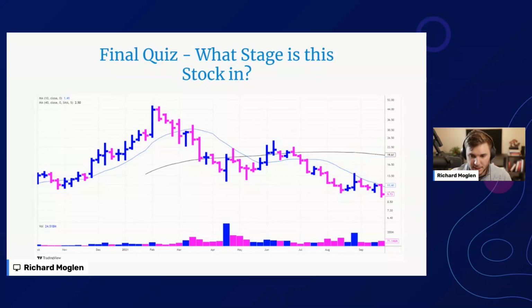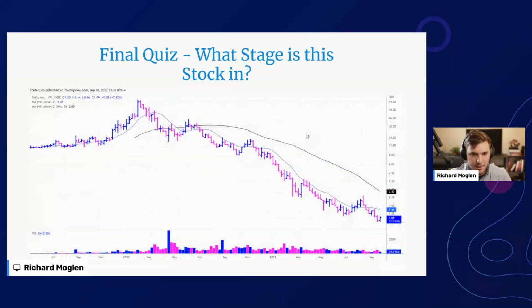Stage 4. Okay, awesome. A lot of stage fours. Perfect. So this is actually, oh, I got to go back over here. This is actually Skillz, and this was showing it right here. And then we dropped from 11 down to $1. So definitely a stage four downtrend. And you can just see how devastating this can be. Obviously, this last year has been a little bit extreme because we had such powerful moves. But nevertheless, when a stock is in a stage four downtrend, you definitely want to respect that.